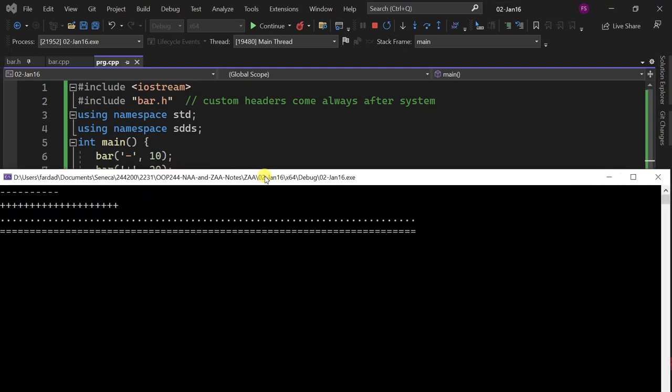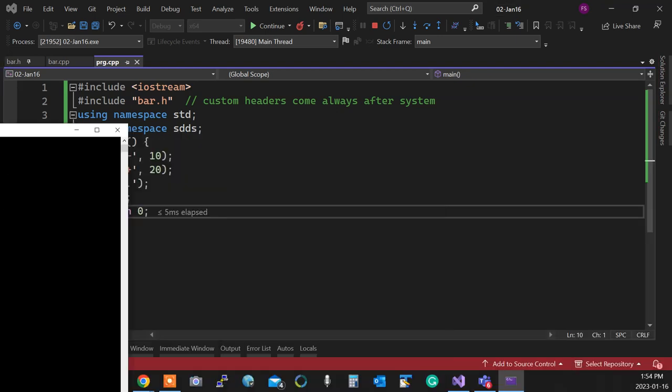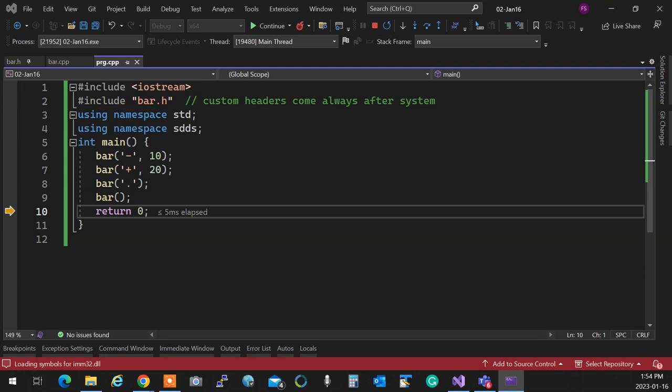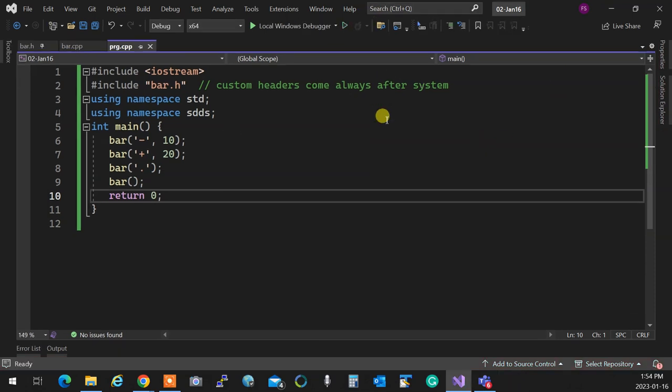Okay, so these are called default values for arguments. If the logic of the function you want to overload is identical and you just want to call it differently, then yes, you can just do it that way. But if you are writing a bar that is doing something else, whatever it's supposed to do, then obviously you cannot use default values. Default values are only for when the number of arguments is different, but the logic remains the same. Are we okay with this? All right.